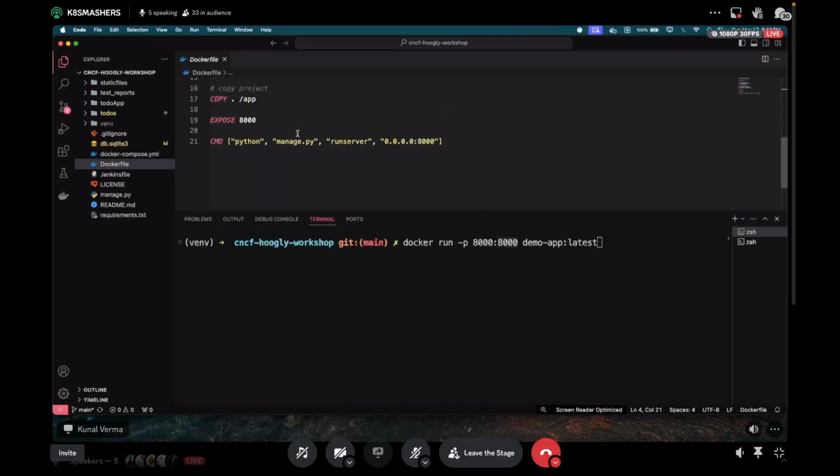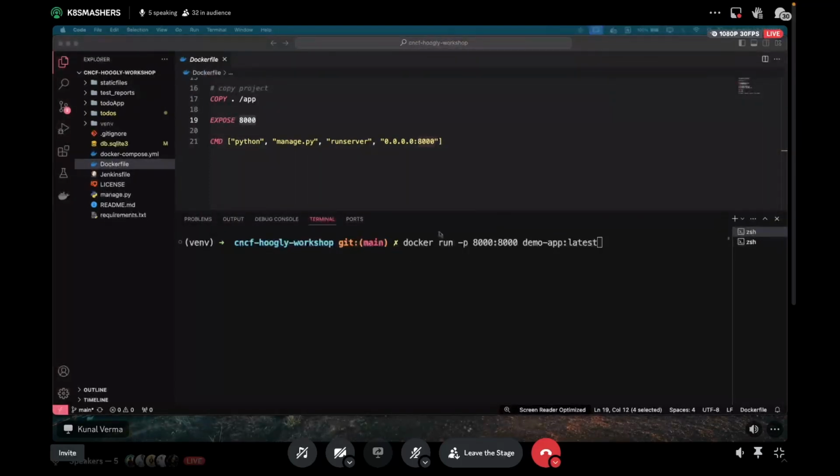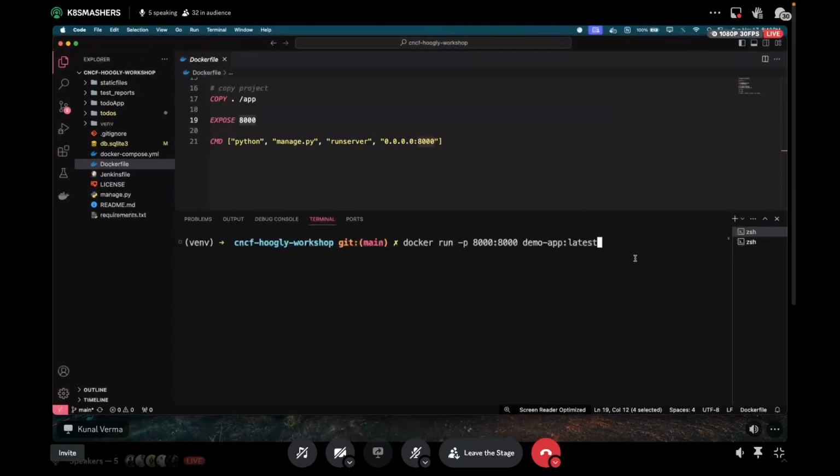This can only be done if you have exposed this particular port, right? For example, let us say you have written some other port here. Let's say you've written port 1234. So you'll have to write that port here. So what it will do is map that particular port which is running inside your Docker container with the port of your local system. So that whenever you go to localhost port 8000, it will open whatever is running on port 8000 inside your container. If this makes sense, just leave a thumbs up below. This can be confusing if you are hearing this for the first time, right? So execute this command.